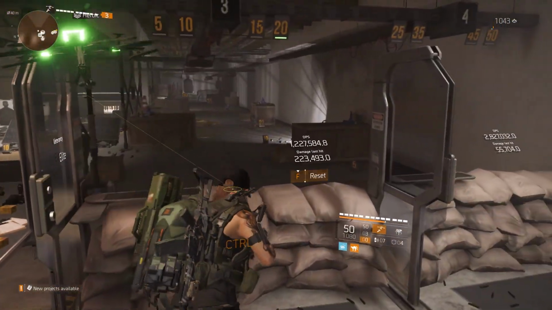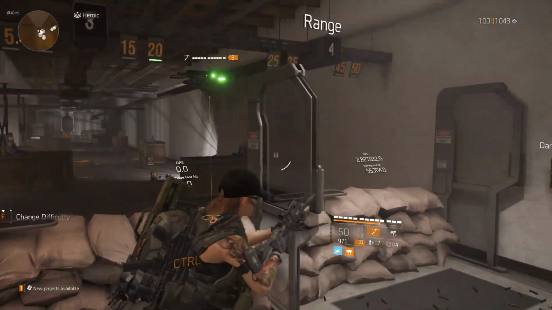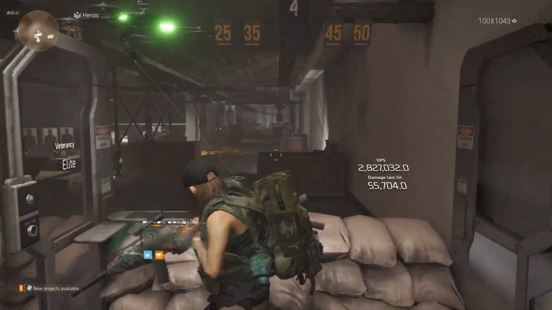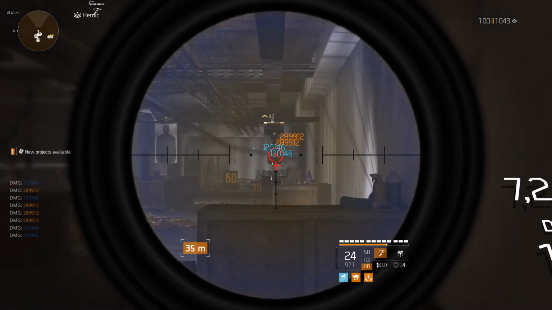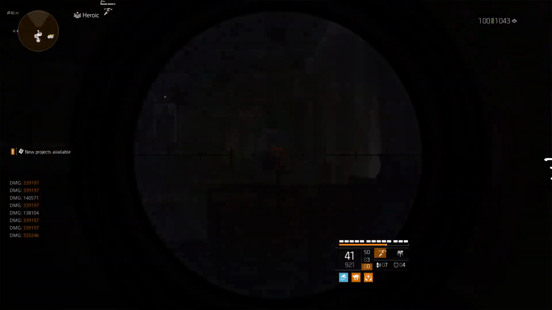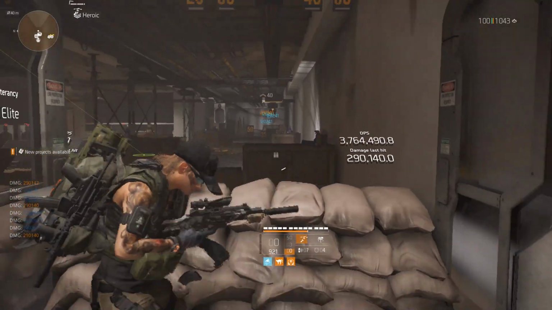So as you can see right here with this build, which is made for ranged combat, so let's go here and go for Elite. Yeah, that's pretty far away, so let's see our damage. Look, it's pretty good. It is a elite enemy that is really far away and we can still deal a lot of damage. Right?